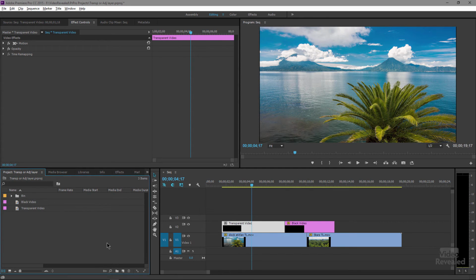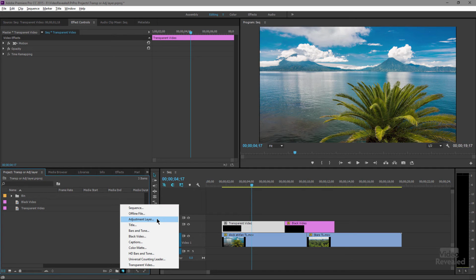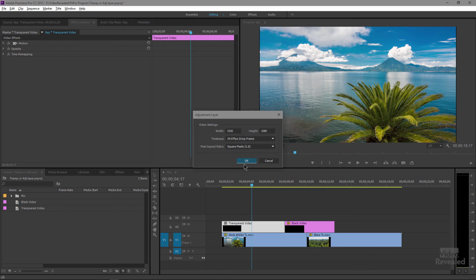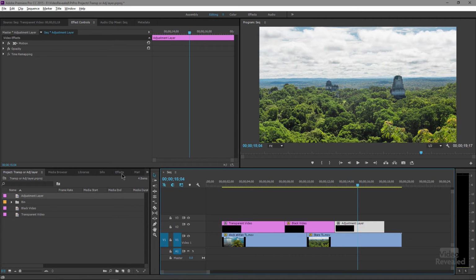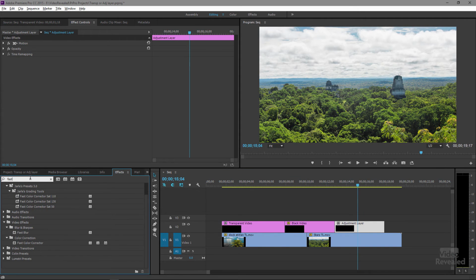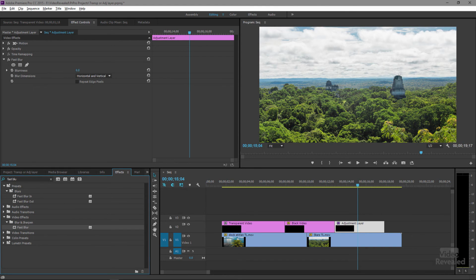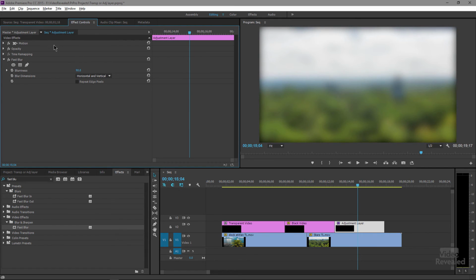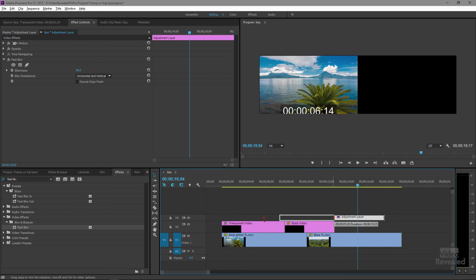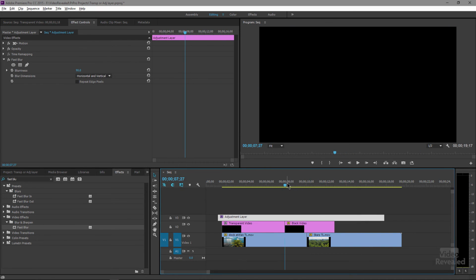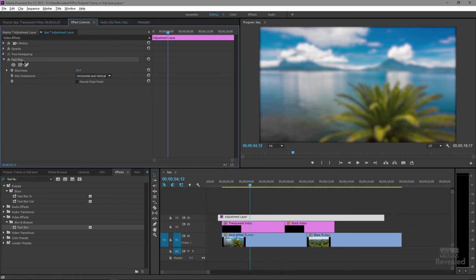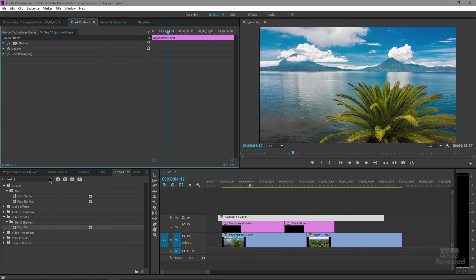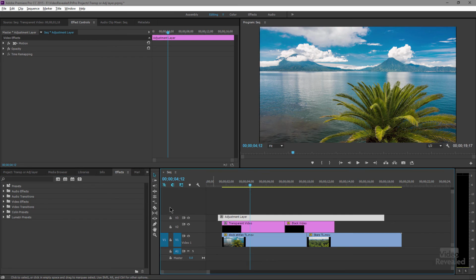Okay, so now when do we use the adjustment layer? So back in the same new item, create an adjustment layer, make it the size of our video, drag that on. Now if we're adding anything that changes the underlying video, like fast blur. So now with fast blur on that video, it's on the adjustment layer, and the adjustment layer has its own level too. So if I take this up and drag it over top of the whole thing, now that blur is going to affect all of the layers, and that value can be changed. That's live. So anytime I want to create something that will affect anything below it, I would use that.